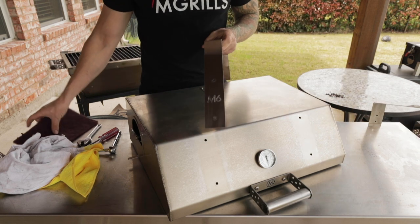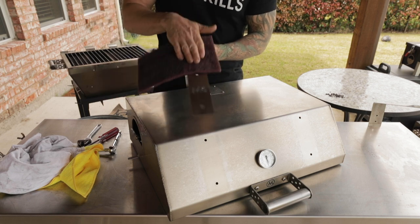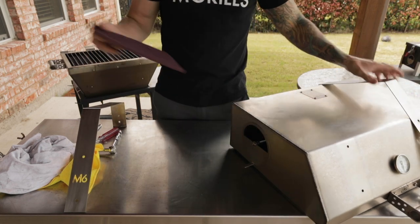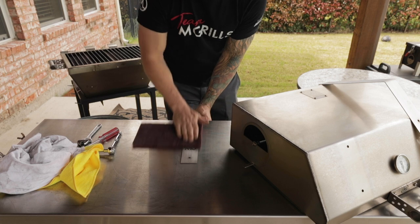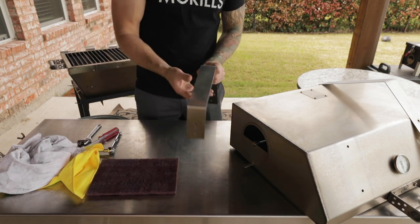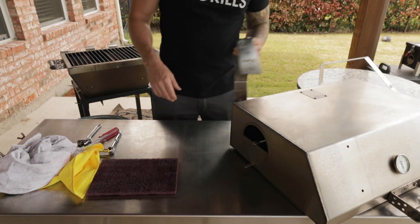I did already take the Scotch Brite here and polish these up, and when you do, everything's in the same motion. You don't wanna scrape this way and that way, because you wanna have a nice grain that you're putting back in. So actually, we'll just start with those. Put that lid aside there. I like to lay these on a flat surface. And that's about it. I don't know if you can see, but now it has a nice pretty grain back in it. These were kind of dingy and yellow. I already went through all this, but you can make it look really nice and virtually brand new again. So I'm gonna set that to the side. Let me go over this one.